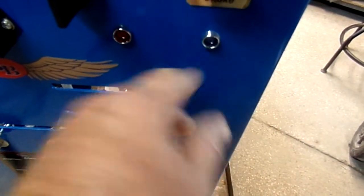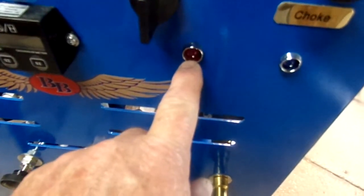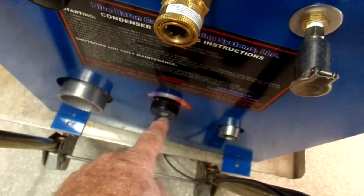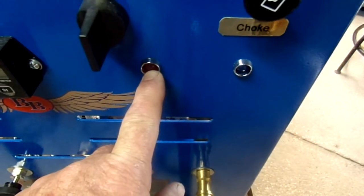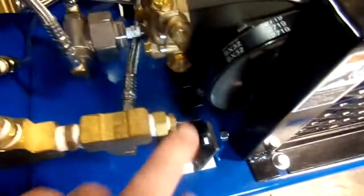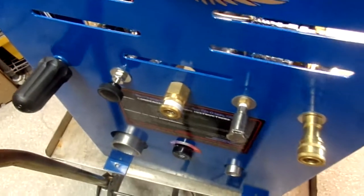One of the things I wanted to say was that when you're starting up the machine, this indicates power when this goes on. And then this here indicates when you're doing a thermal dump. So when this light goes on, the temperature down here reaches the set point you had set. When the temperature matches what the dial says, this light will go on, indicating that your solenoid on your tank will be turned on, and it will allow the water to flow into your tank and lower the temperature. Once the temperature lowers, this thermostat will read the temperature and send a signal to this switch down here and tell the 12 volts to shut off the solenoid. And this cycle will be repeated.